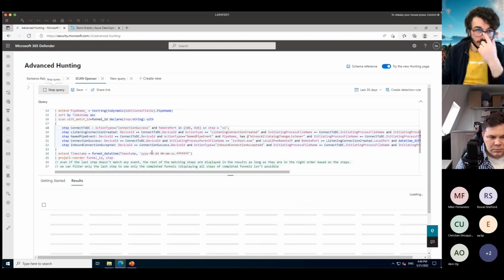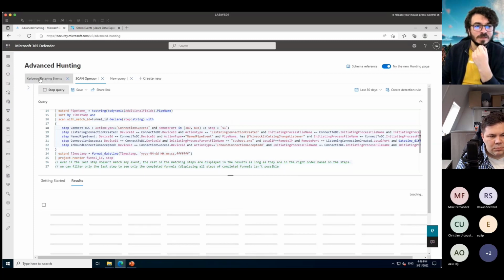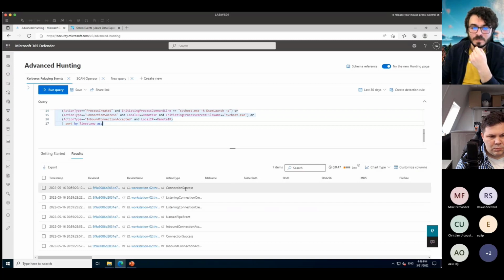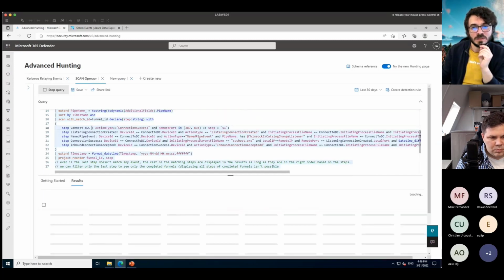It's just one step or one condition, one matching event in general here in the executed attack. But now we will see something different here.